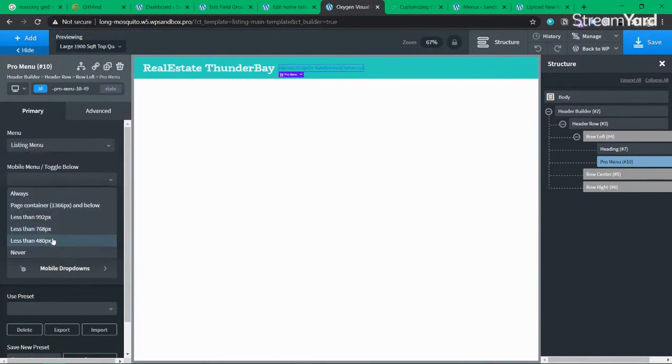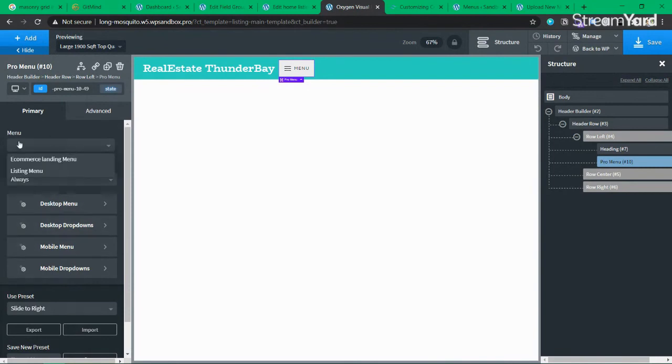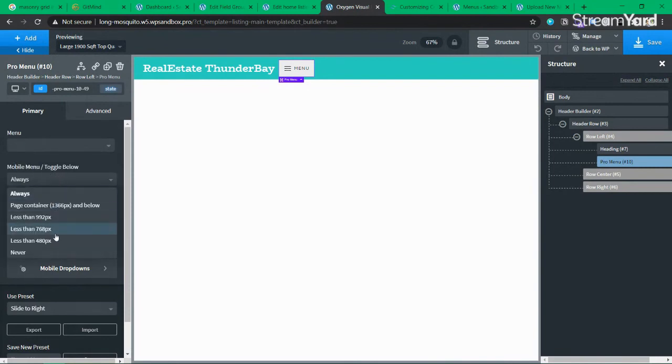So on mobile, it will toggle around 768. The preset that we want is slide to right, is it? So yes, it is the one that we wanted. Okay, what do we have here? Again, if you select that preset, it goes to always. We need it to be less than 768.